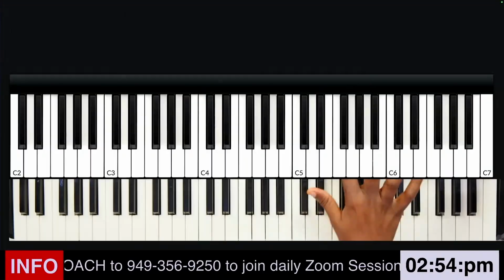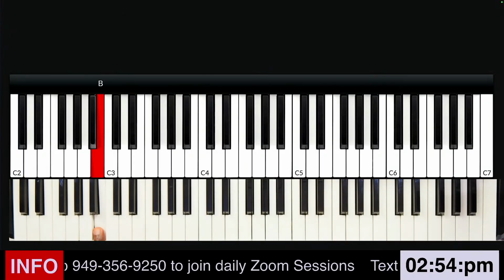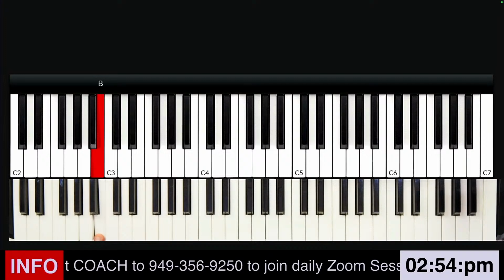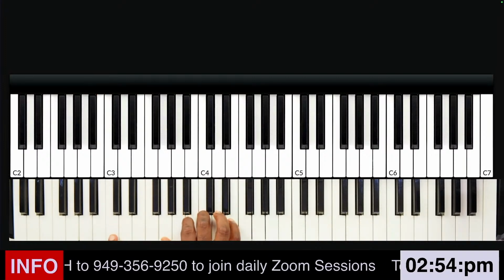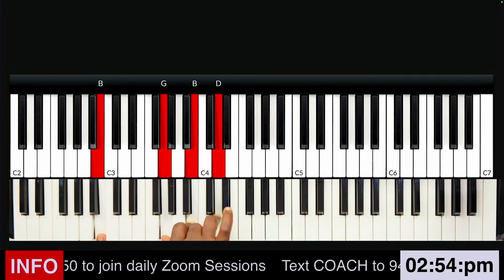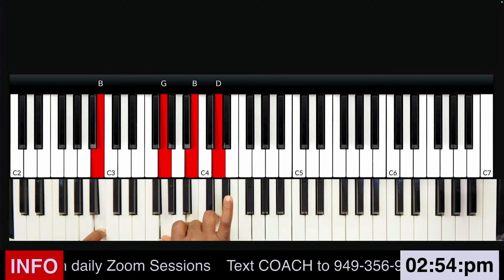Okay, so C, E, G, F, A, C, and G, B, D. If I'm doing a B bass note, who can tell me what chord between those it is? Well, it's the G, B, D, the 5 chord. So going from C bass to B bass, I'll go from C major to G major.